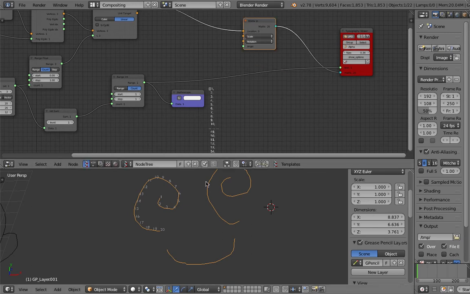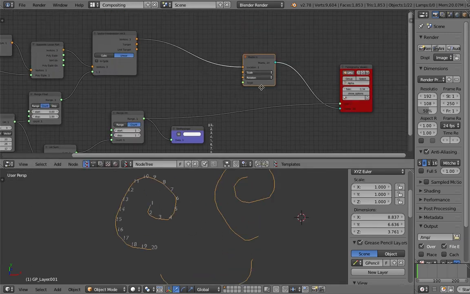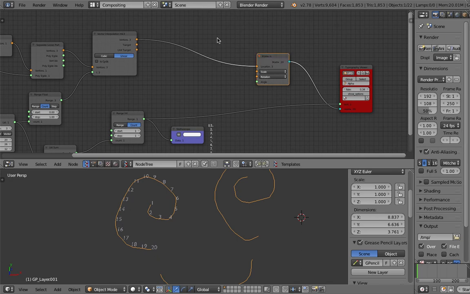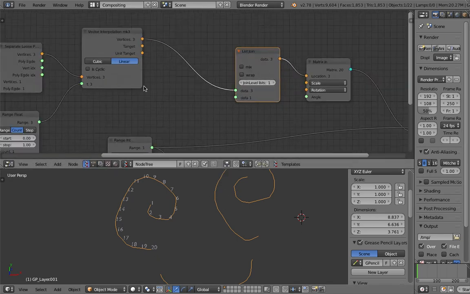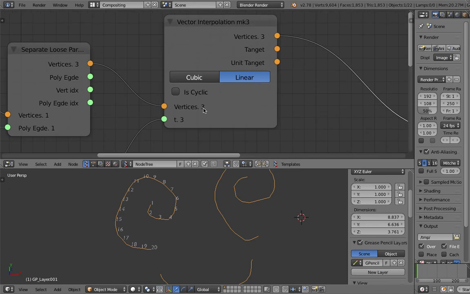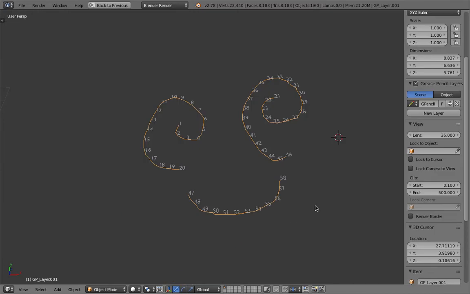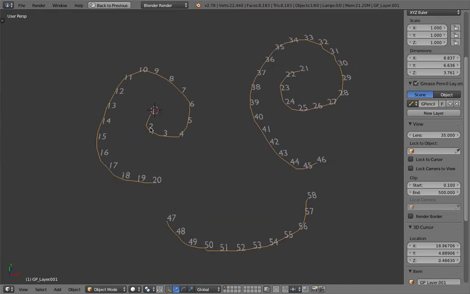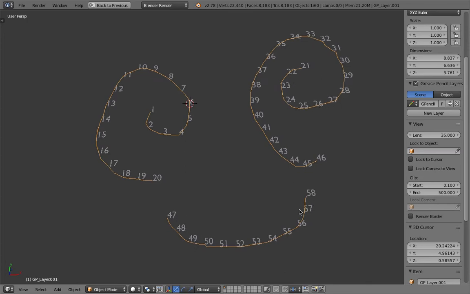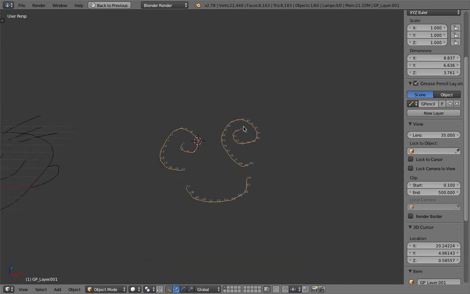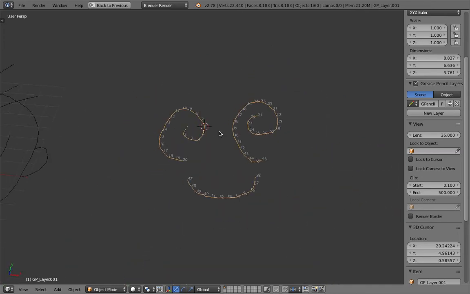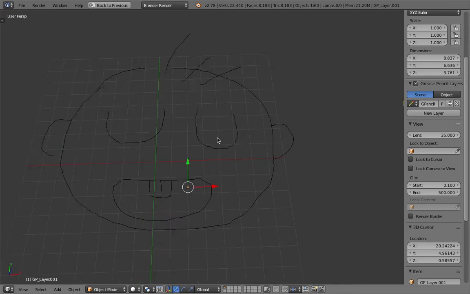it seems like we almost get everything, but okay, there is one more thing that I forgot to do. List join. We gotta join these 3 strokes back into one. So let's have a look. 1, 2, 3, 4, 5, 6, and then this is 1 stroke, and then the second one, and then the third one. Okay, that's pretty good. That seems to work. We have one working. Now we have to work on this picture.